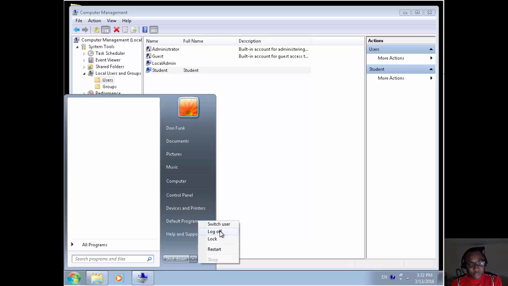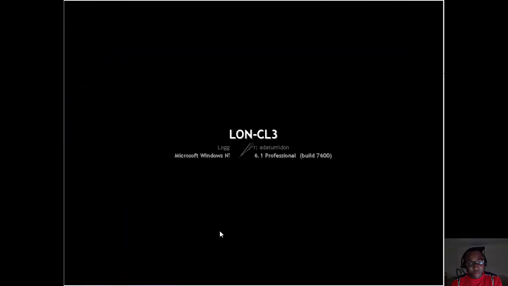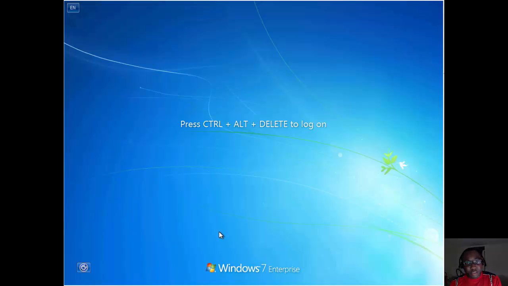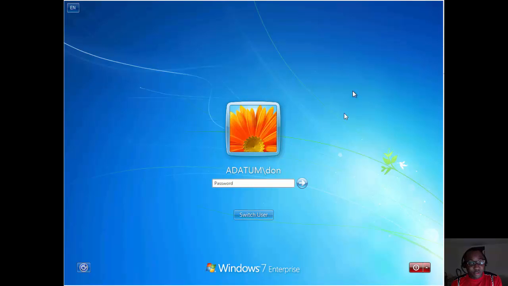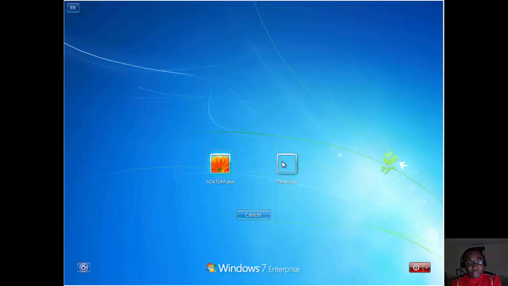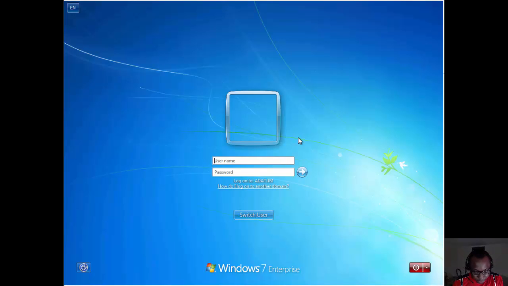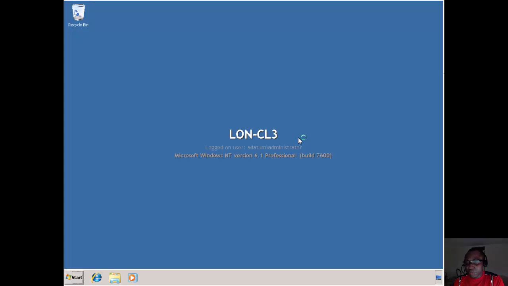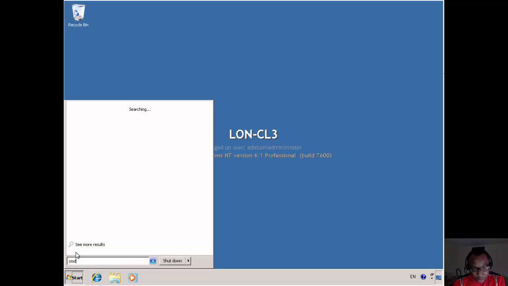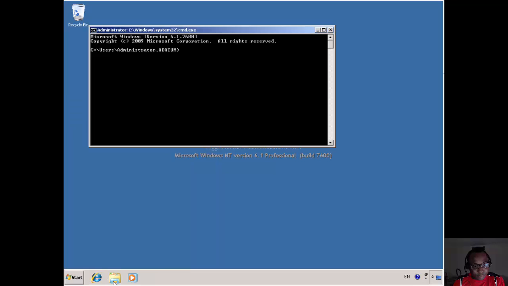The reason for me signing out now is that to use USMT on a machine, you have to be logged in as an administrator on that machine. So as a minimum requirement, you need local administrative rights. So I'll log in as an administrator. That should be quick. Yep, nice. And then let's bring up the command prompt.